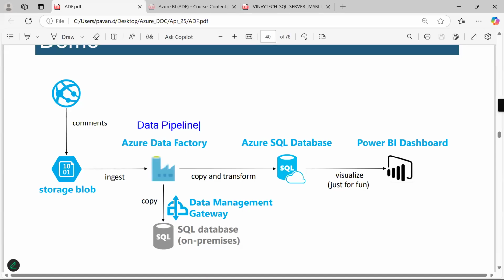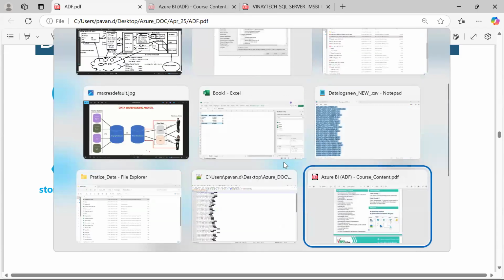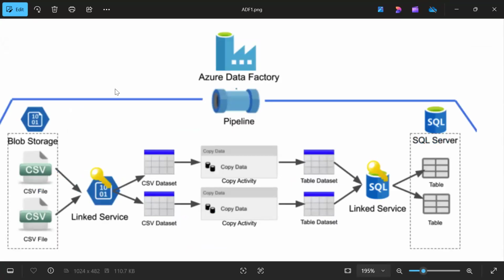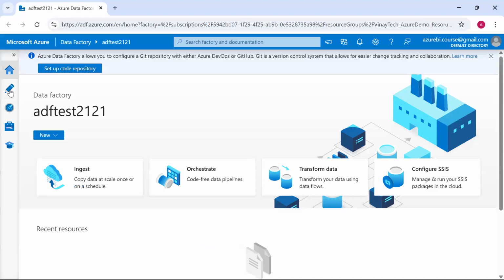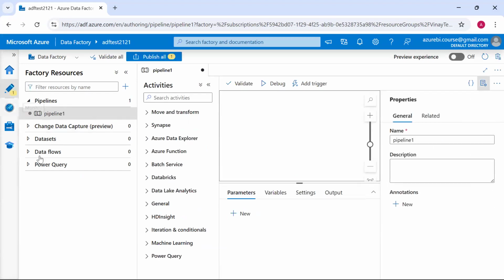Okay, so if you create a data pipeline, it requires a connection. If you see, this is the internal picture of data factory. The moment I open the data factory, this is my data factory. I'm going to develop one pipeline, right click, create a new pipeline. Don't worry about this option, we're going to discuss it.